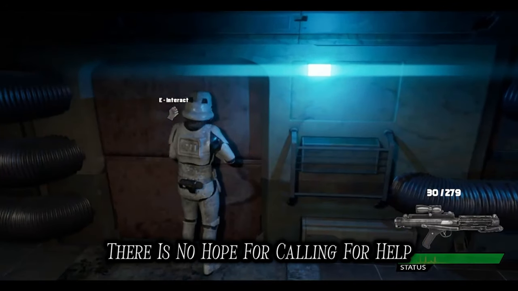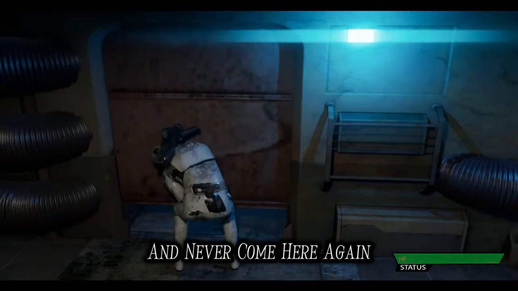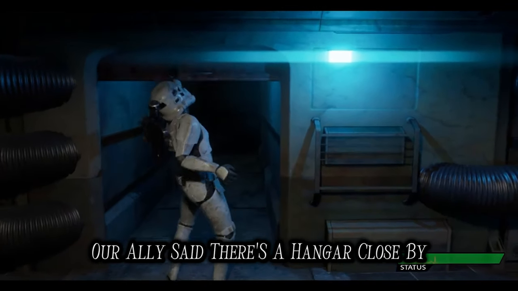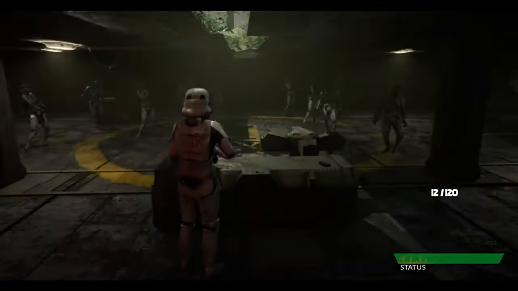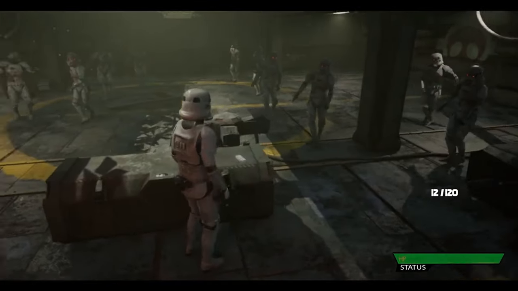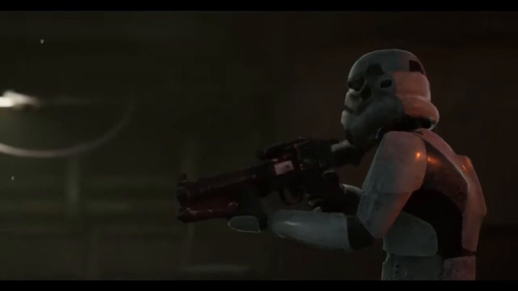There is no hope for calling for help. We need to get off this planet and never come here again. Our ally said there's a hangar close by. We can use the ship and get out of here. We got tossed in with a bunch of the undead. We tried to gather more ammo, but unfortunately, they got to us.